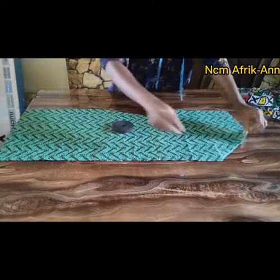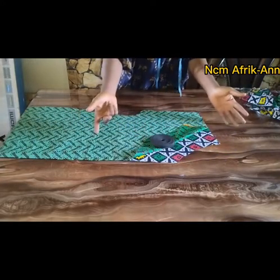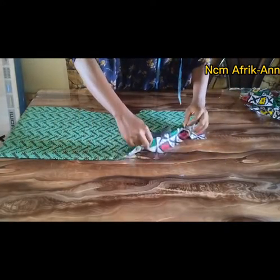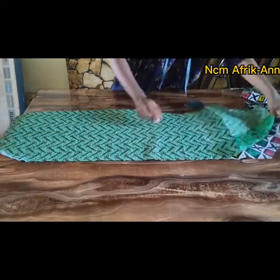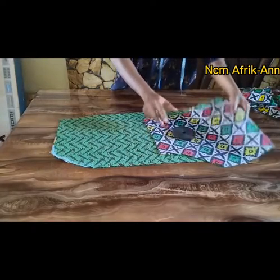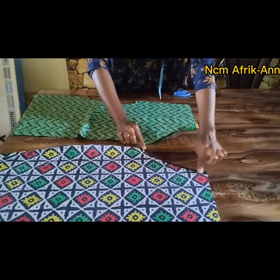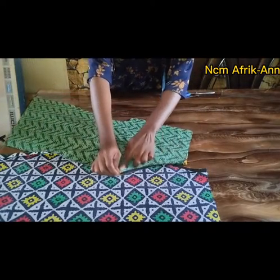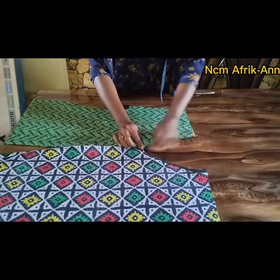I'll be using my bias to turn in the neck of this fabric. If you have an extra fabric, you can use it to make facing at the neck of your dress, but you know this is just 2 yards and I don't have extra fabric, so I'll be using my bias to turn the neck of my dress. So I've turned in the neck of my dress with my bias tape. As you can see, I turned them separately.